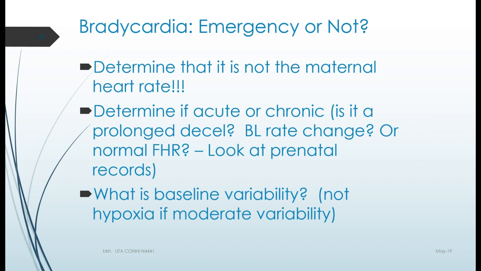sure we're not recording mom's heart rate. So you see a pattern like that, the first thing you need to do is take mom's pulse and find out if what you're hearing is exactly what you're feeling with her pulse. And if it is, it means we're recording mom and not baby. Or most of the time it means that we're recording mom and not baby. So we would want to readjust that TOCO to see if we could get a better picture.